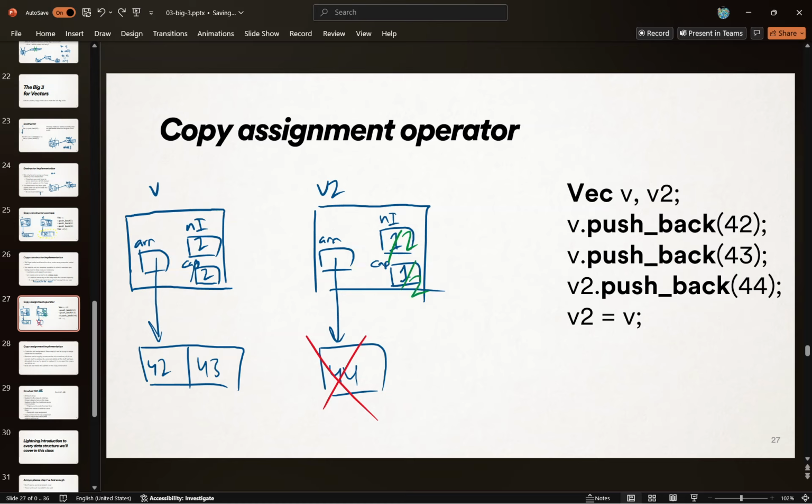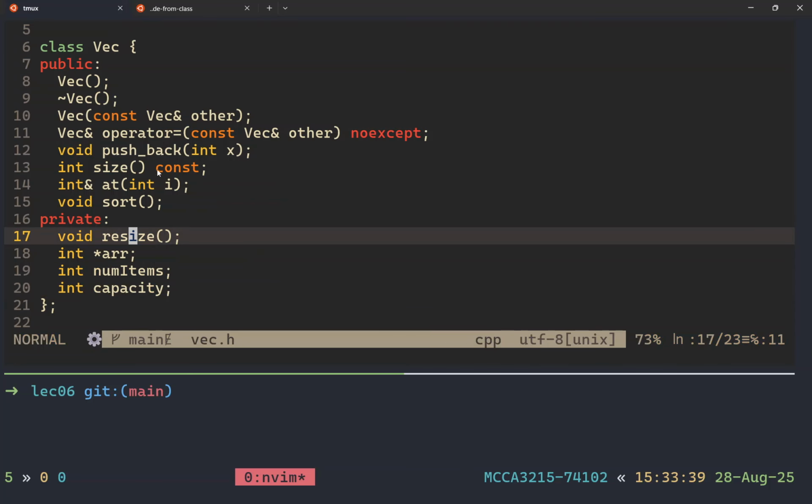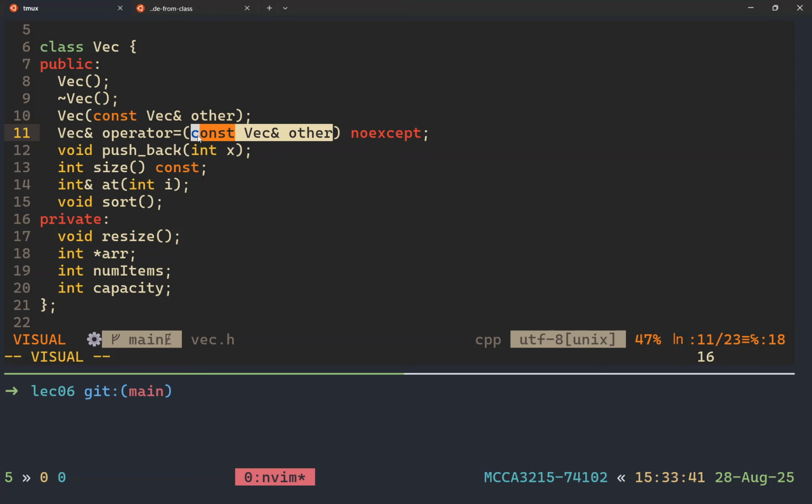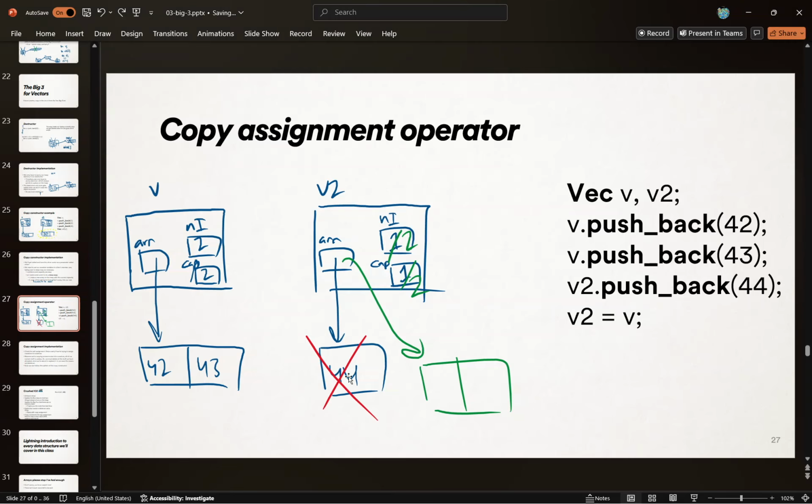And now my capacity is 2, so that means I need to make an array of that size, right? On the heap, size 2, int array, and then it's our job to just copy over. It's like other, right? It's always still called other in our implementation. Go into other's array and bring it all in. So go to index 0, index 1, all the way up to the num items minus 1, I guess. 42, 43, bring it all in, and we're golden. Does that make sense? Enough sense, at least?